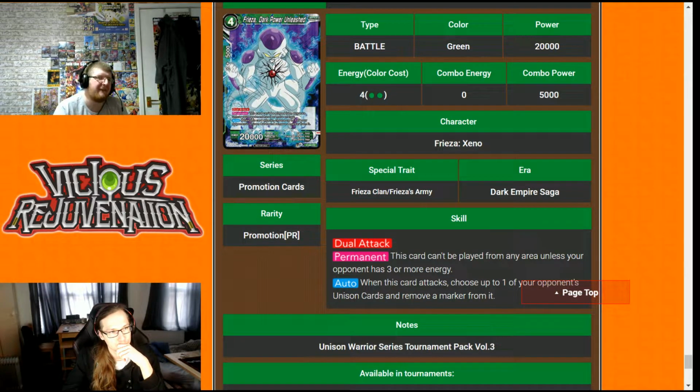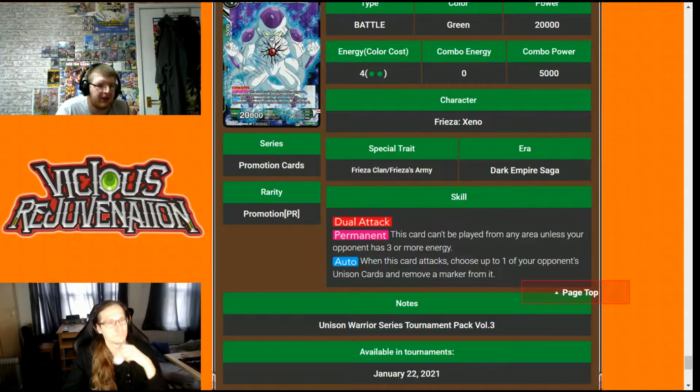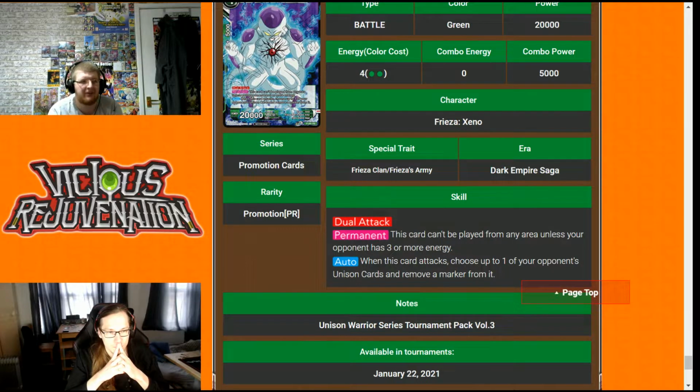Then we have Frieza, Dark Power Unleashed. A 20k 4 cost, 2 specified green, obviously. So Frieza Xena, 0-5k combo. Dual attack permanent. This card can't be played from any area unless your opponent has free energy. When this card attacks, choose up to 1 of your opponent's unison and remove a marker from it.